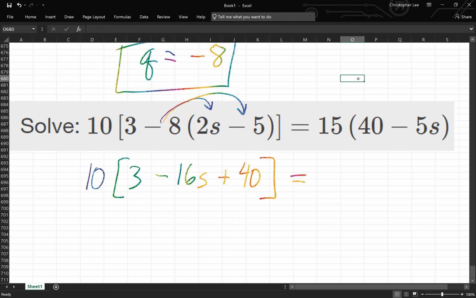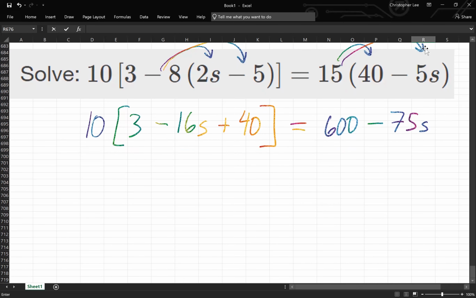And that's going to be equal to, let's distribute that 15 also. 15 times 40, oh gosh, what is that? Is it about 600? I believe. Let me check that real quick. Let me verify. Yep, that's 600, right? Minus 15 times 5, what's that? 15 and 15 is 30. That's 60. So about 75s.